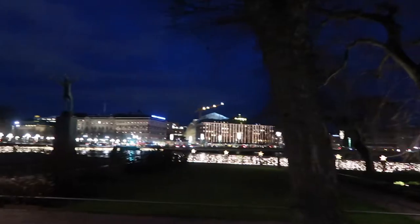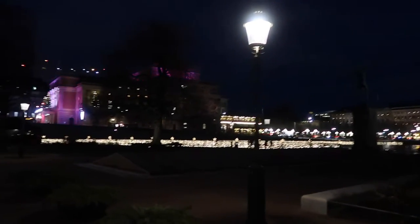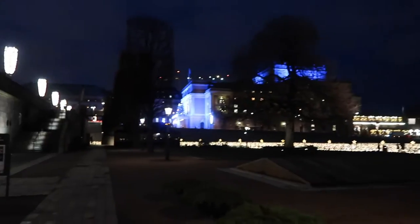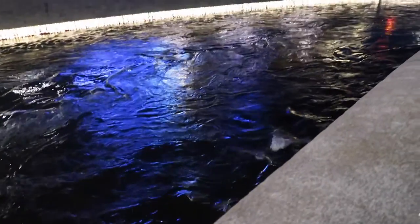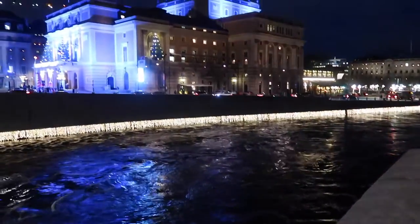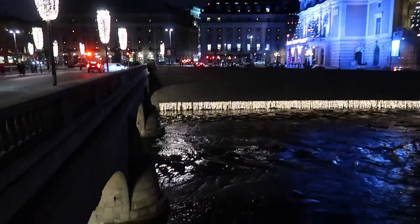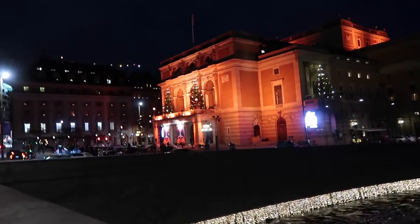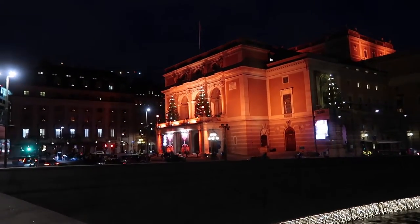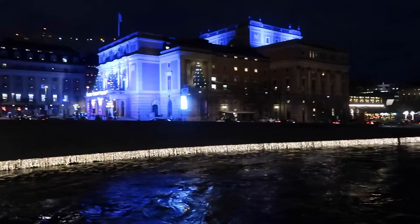After the palace tour, we stepped outside and realized that it was dark out. In the winter in Stockholm, it gets dark out early, so just be prepared for this. However, what was special to see is that the city lights up the buildings and has a lot of Christmas lights, making the city feel so much more festive at night. After our palace tour and wandering around to check out the city center buildings all lit up, we made our way to a Christmas market for a warm drink and to do a little Christmas shopping.